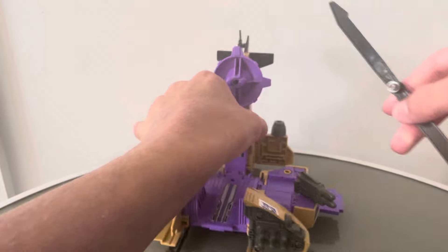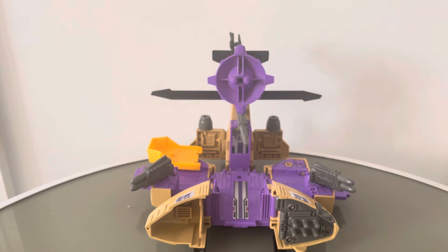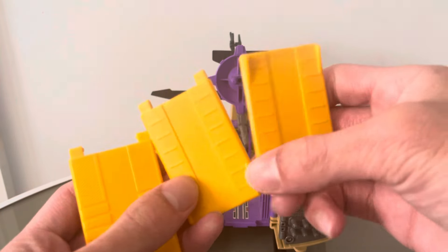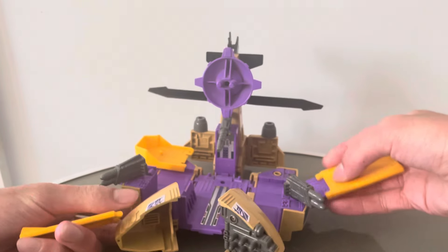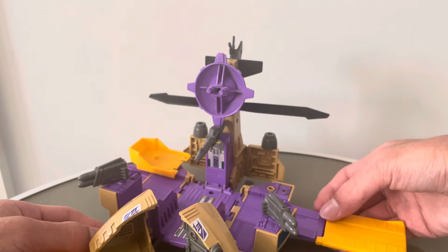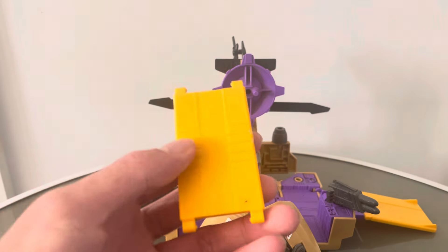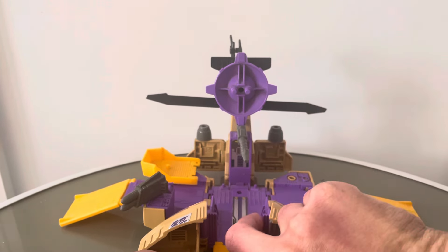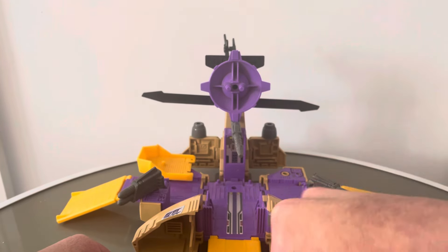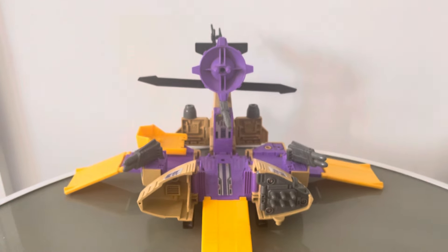Finally you take the rotor blade and put it in that post which had no use earlier. It comes with three ramps — two that don't connect to any other bases, and one that will connect to another base or playset, so you want to put that one at the front. The two that can't connect to anything you just attach to these extended parts like that. With the connector ramp you want to put it at the front, and now this will link up to other Micromaster bases or Micromaster playsets, as I'll demonstrate in a moment. And that is Micromaster Skyhopper in base mode.